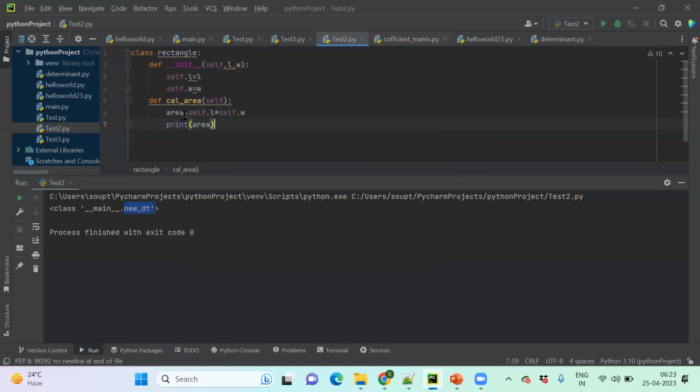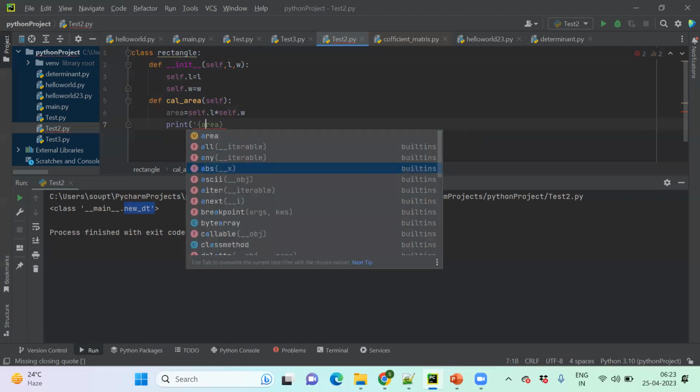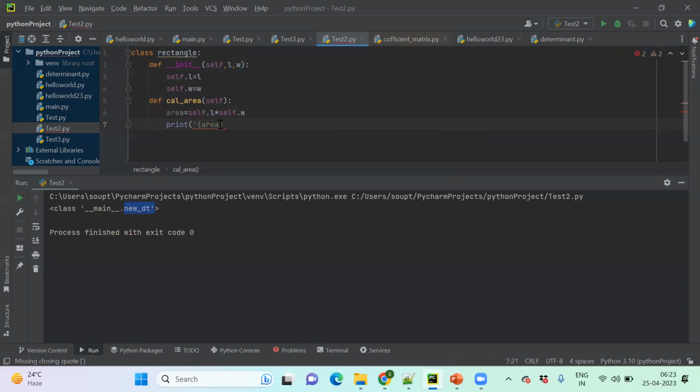In this method, we are calculating this and putting it inside a variable called area, and the same area can be returned as a print statement. Or we can put an f string here. F string means we already learned what an f string is. The area of the rectangle.